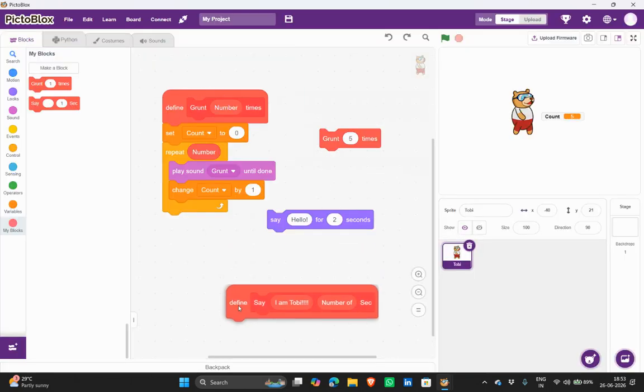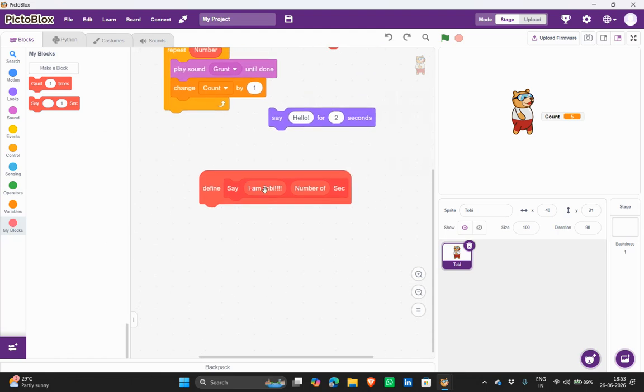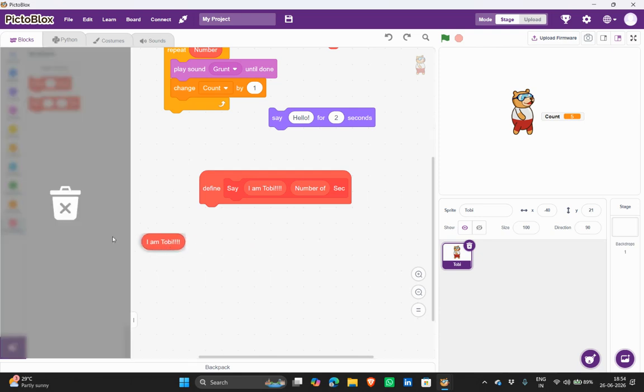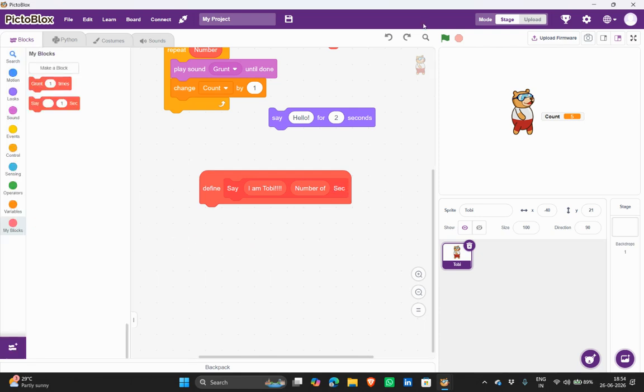Okay, so now if you see the definition, we have I am Toby as a variable. I am Toby variable is a string type. Number of variable is a number type. Okay, and then seconds is just the tag. Now if you look at the block, here you can give the text input and then the number input. Now in the number input, obviously it doesn't take any other values because it's a number input.